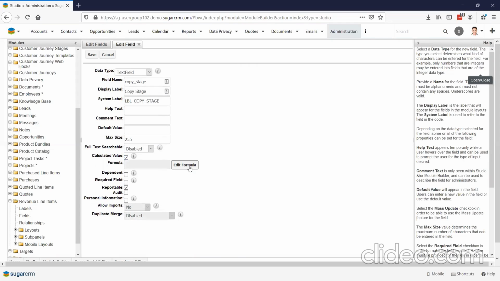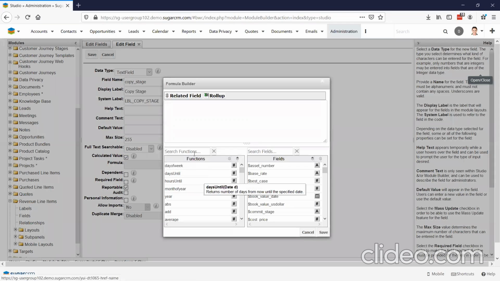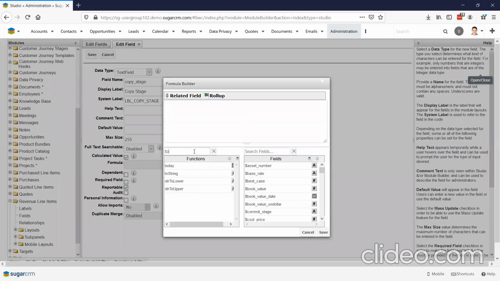It's going to be a calculation. And in a lot of cases, if I want to convert something, there's a function for that. So if I type in 2 here, you can see there's a toString function that will take a value and turn it into a string, into a text. So in the example they're using here, they're taking a number and converting it into a string to use it as text. You can do the same thing with a date value. If you wanted to use the date in a text field, you could use the toString function for that.